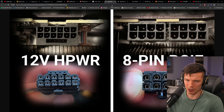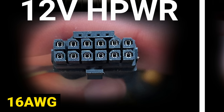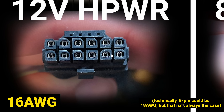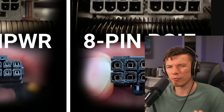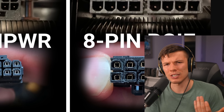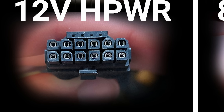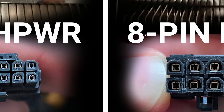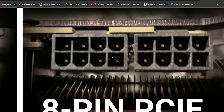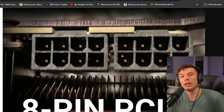Let's look at these side by side. Both the 8-pin and 12VHP use 16-gauge cables — the smaller the number, the larger the gauge. So it starts to make you wonder: this is really a physics problem. Cables can only carry so much power before they get too hot. The 12-volt high power on the left side has 12 pins carrying power to the GPU, whereas the 8-pin setup on the right — for a 350-watt RTX 3080 — gets that power over 16 cables total. There's clearly a difference in how these are carrying power.